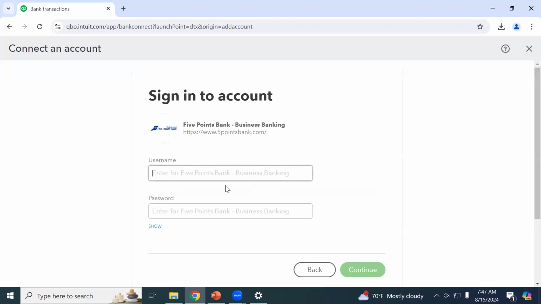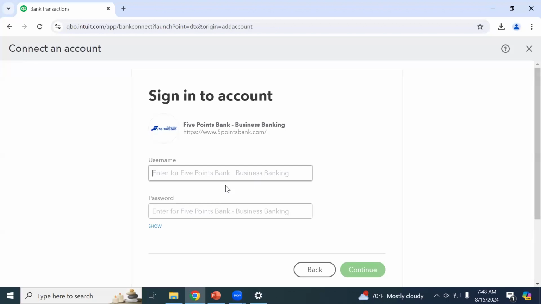Now, if you have one that has security questions, let's say you have 4 security questions, it's going to ask you one, you're going to answer it correctly, and it's going to say, boom, I'm in. Maybe a month down the road, you're going to come in and wonder, why did my account get disconnected? Because it ran into your second security question and you haven't answered it yet. So you hit reconnect, you put in a security question, and it's fine. And maybe it's fine for 6 months, and then all of a sudden it disconnects again because it ran into your third security question.